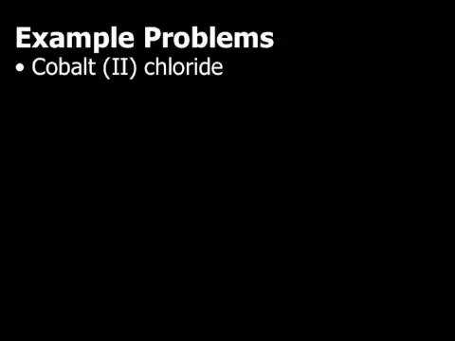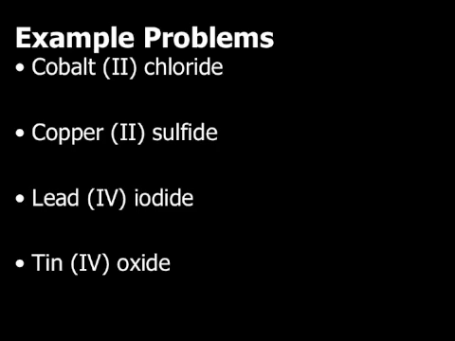Okay, last thing we want to look at is how to write the formulas for compounds that have multiple charged metals. So to do this, we still are going to cross our charges like we did before, but to find out what the charges are for those multiple charged metals, we have to look at the Roman numerals. So what the Roman numeral is going to do is it's going to tell us the charge of the metal. So instead of using the periodic table to get those charges like we've done with the other ones, if they're only single charge metals, the charge comes from the Roman numeral. And then to get the anion charge, we still just use the periodic table like we did before.